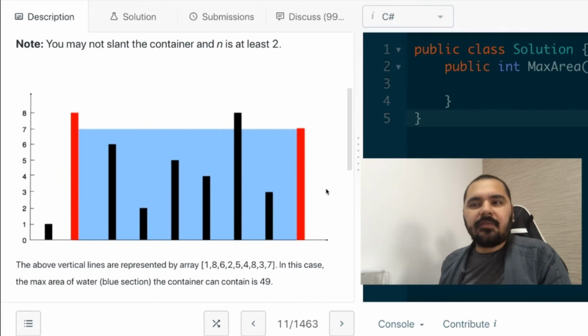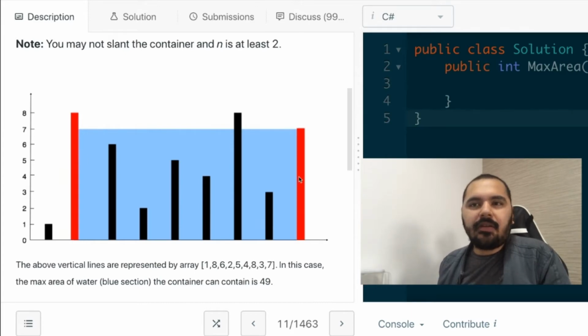So there is an example here. We can see that the two lines, the red lines, are like a box. Imagine that there are no lines between the red lines, and those two red lines are like walls.